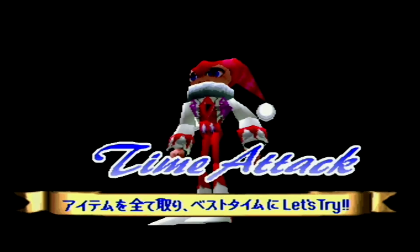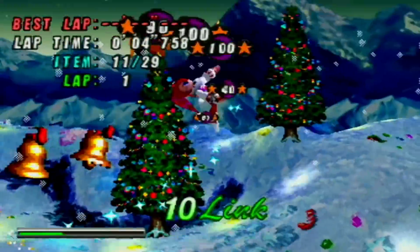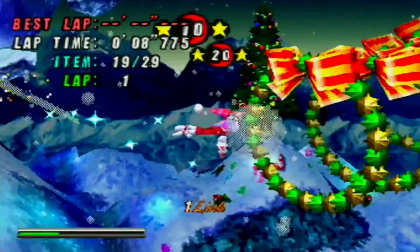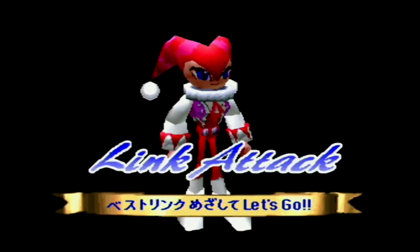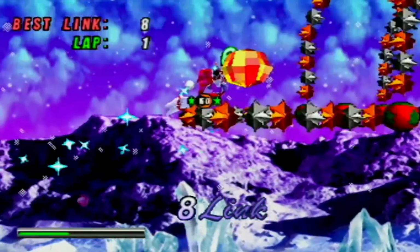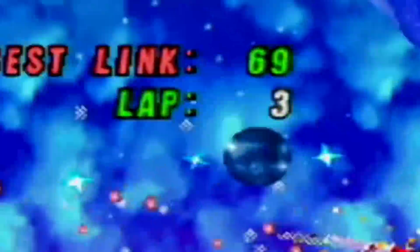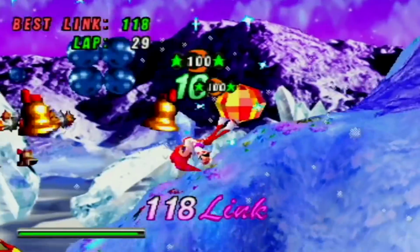They also give you extra gameplay modes, like Time Attack, a mode not present in the original game. It's very small, just one of the laps of the full Christmas level, requiring you to collect every chip and bell and fly through every loop. You can also get the Link Attack mode, and it's a similar idea, but this time it's asking you to hone your combo ability by trying to make the largest link chain possible. But really, is there any link better than 69? Nice. Oh wait, yeah, that's better.